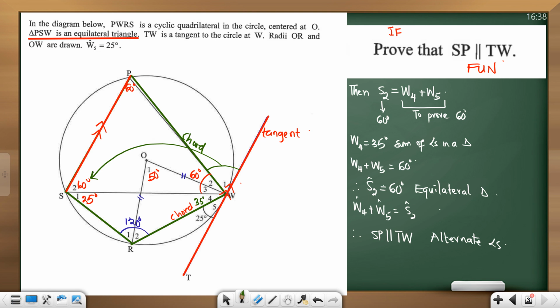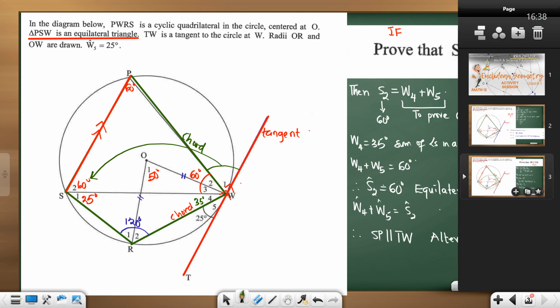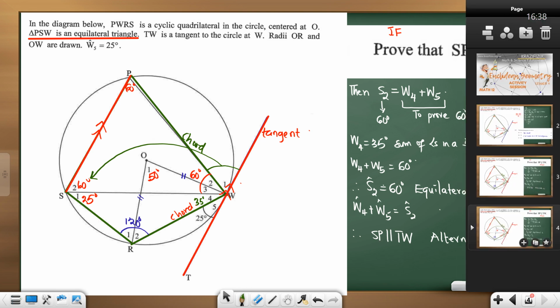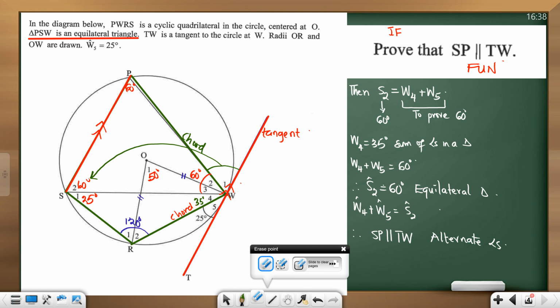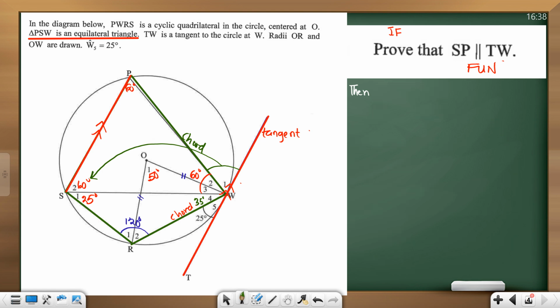Awesome. Okay, any other guys, did you get that? Did that make sense? Do you see what she said? So that you all will see quickly, she's saying if those two lines are parallel, then W1 would be equal to P. So this is what she's aiming to prove. When you do this, it makes it easy. You are now trying to prove that W1 equals to P. So already P is 60 degrees. Remember?